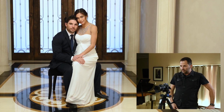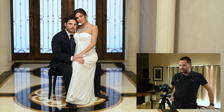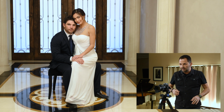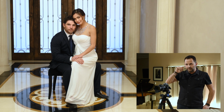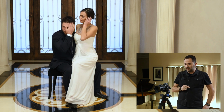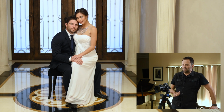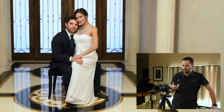Now, we're almost there. Perfect. Shoulders back, arch the back, and lean forward this way. Good. Perfect. And now, Dylan, just relax your hair a little bit so we don't have any hair interrupting that moment. That's a really important one. Perfect. So there's a great foundation pose when it comes to a couple sitting.